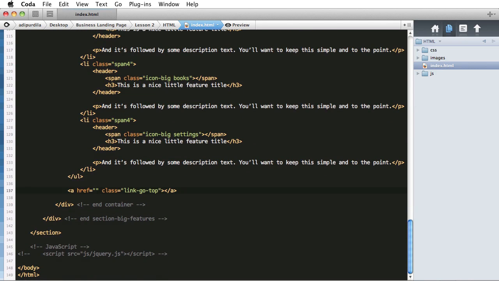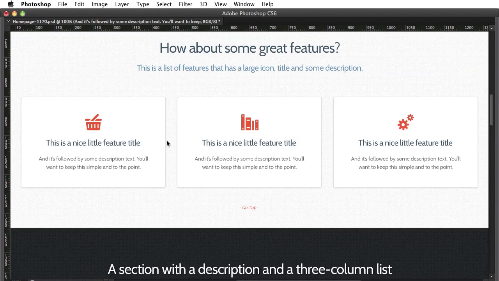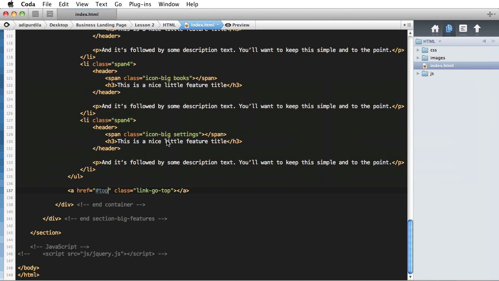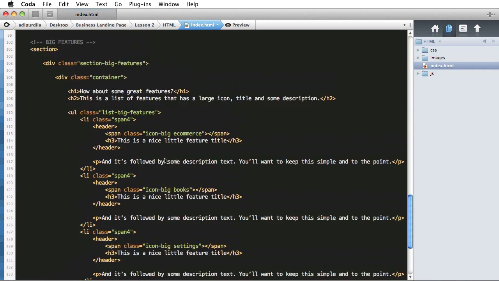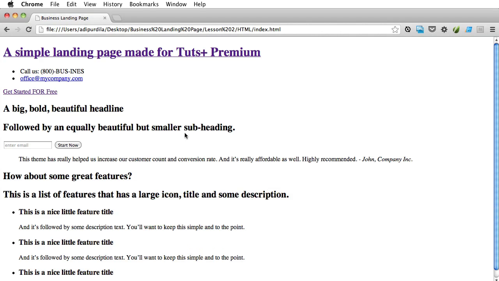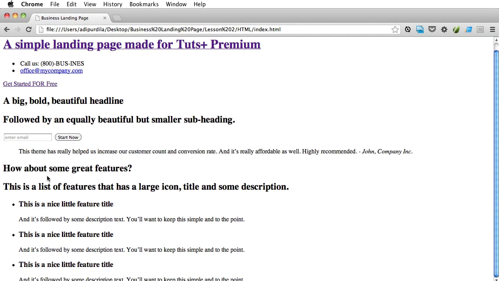Okay, and finally the link, we'll set the href to top. All right. And that's pretty much it. Let's have a look in Chrome.